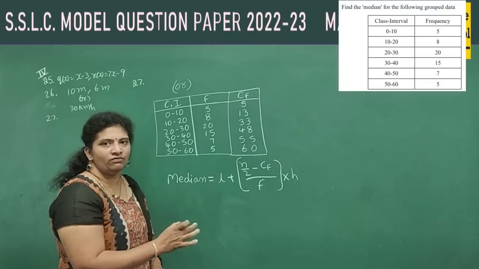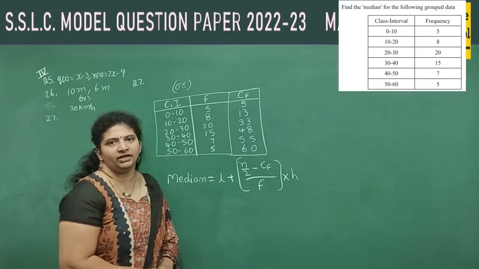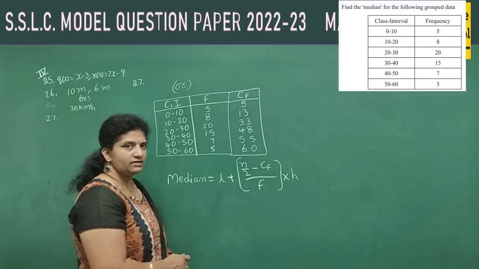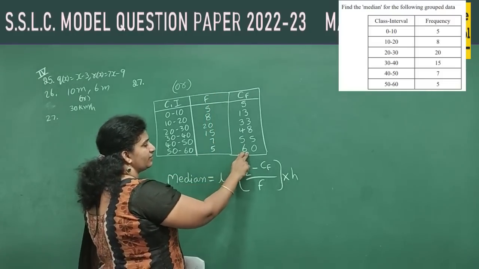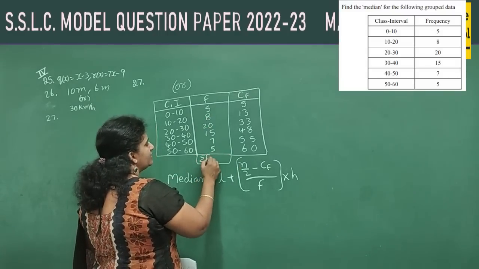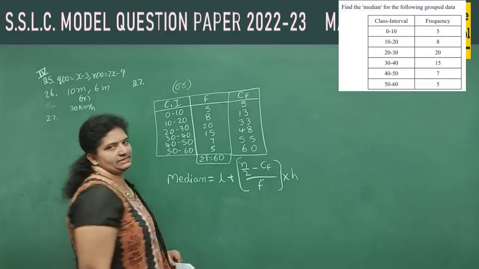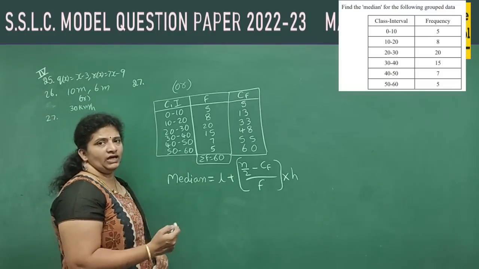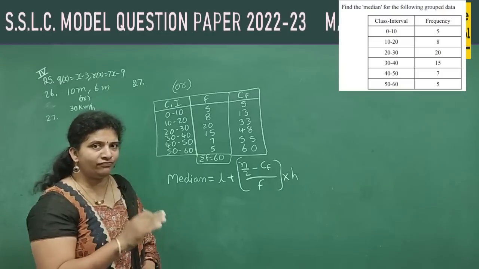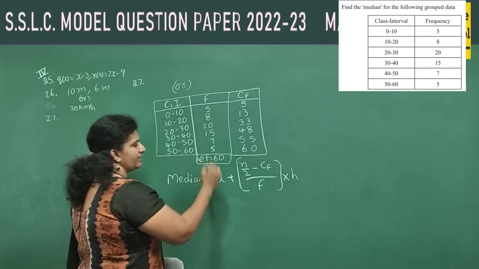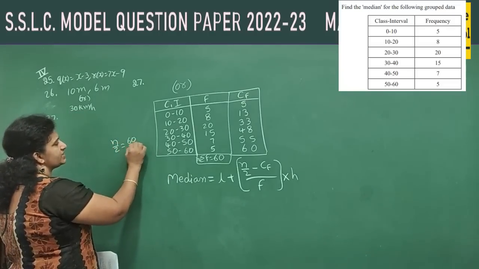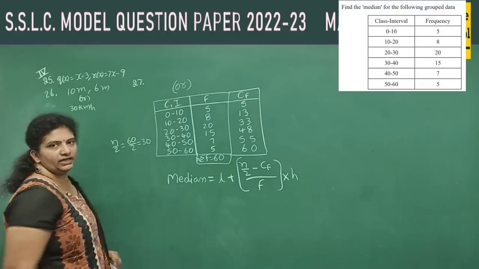This is cumulative frequency. In order to find median, first we are going to find the median class. How we are going to get median class? See, total. This is nothing but the total frequency. If you want, you can add all the frequencies. What you are going to get? Summation f is nothing but 60. Median class you need to find. See the total frequency, half of it. This is nothing but n, you can say. What is n by 2? N by 2 is nothing but 60 by 2 is equal to 30.